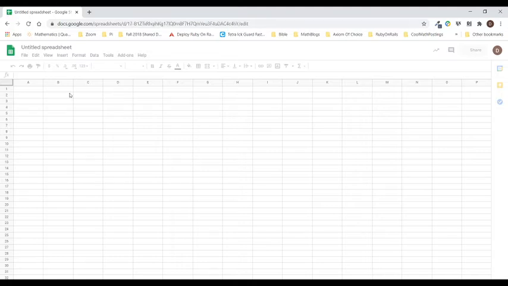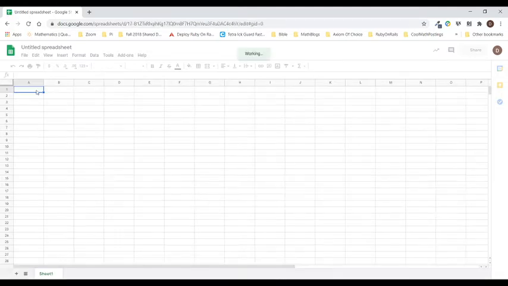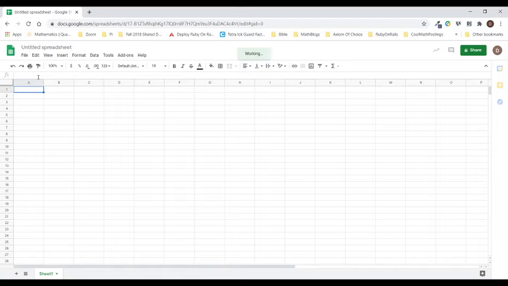Yay! Now I would like column titles. So in the first spot, I'm just going to type month. On the next spot, I'm going to say, how about current amount? In the next spot, I'm going to say calculated interest. And then I want the new amount after I add the interest in. So I'm not going to do anything with those titles until the end when I read them again.